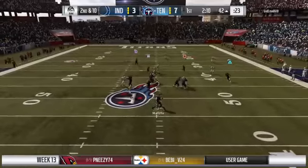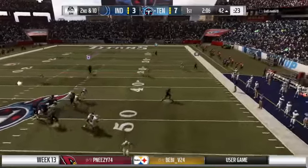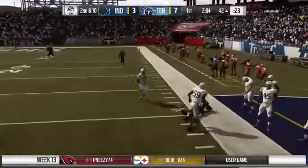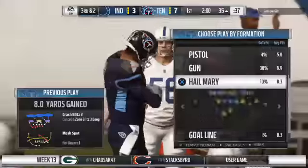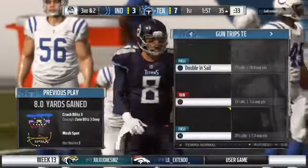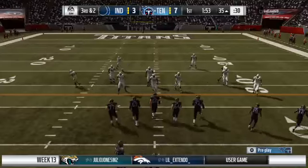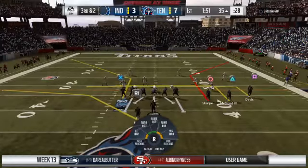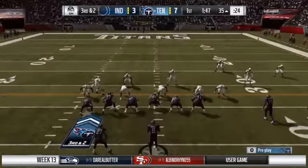A 2nd down throw here for Mariota. Eluding the pressure right. Escaping the pressure right. He turned that into a nice gain. Gets him 8 yards closer for 3rd down. They brought the blitz that time, and I thought they were going to get to him, but instead, he flipped it on its ear and ended up picking up positive yardage. I thought he was dead to rights, but you are exactly correct, sir, able to turn that into a positive gain.